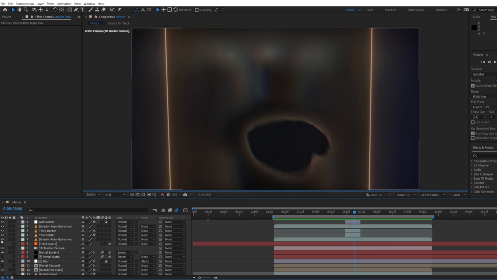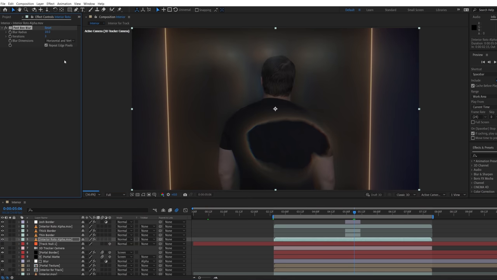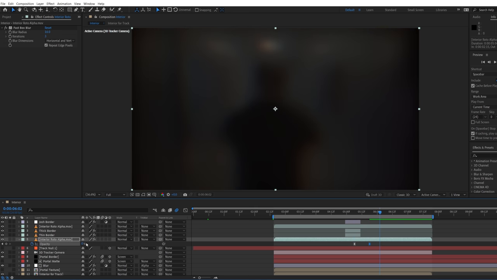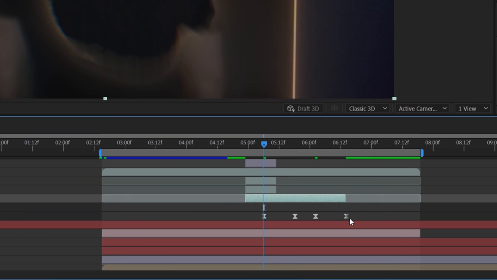In Loki, it looks like there are some ghosting duplicates fading in and out, and we can do this by making that earlier Josh duplicate visible and adding some fast blur, lowering opacity, keyframing it to fade away, then back again and back to zero. And remember to trim the layer to just this moment in the timeline.